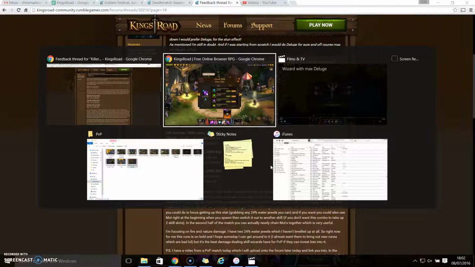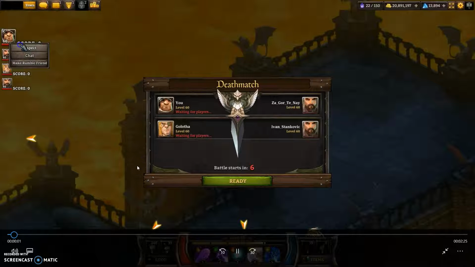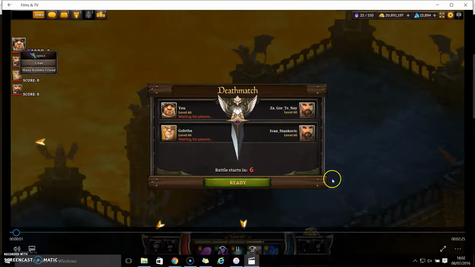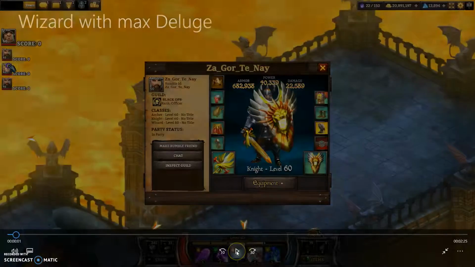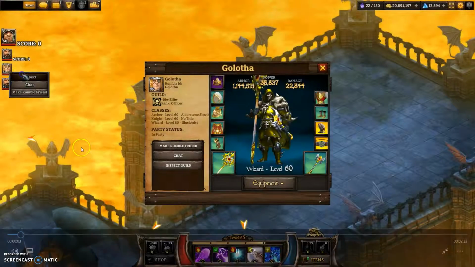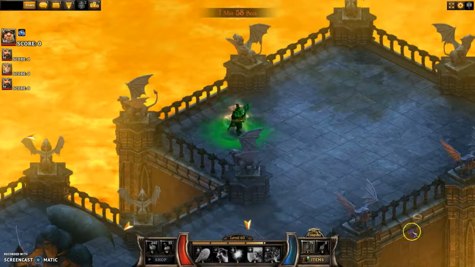Anyway, so I'm going to show the clip of what max Deluge is like in PvP. This is actually Golotha using it. Sorry, the clip's not running. There we go. Okay, so it's this wizard there. I'm just going to scroll back over so we can see who we're playing against. It's this knight who's pretty powerful, wizard who's very powerful, and a weaker knight. So I can already see this is going to be a tough match.